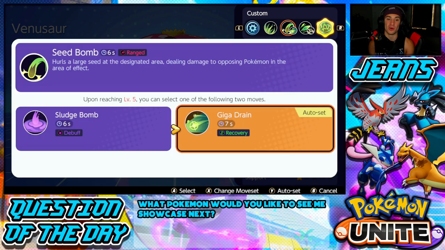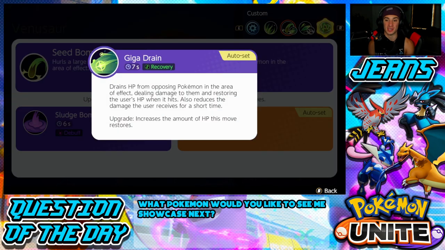And that actually pairs well with our first move, which is going to be Giga Drain. It drains the HP from the opposing Pokemon in the area of effect, dealing damage to them and restoring the user's HP when it hits. Also reduces the damage the user receives for a short time. And when you upgrade it, it increases the amount of HP you get back when hit.